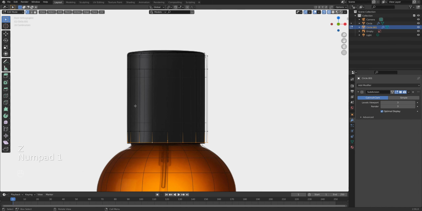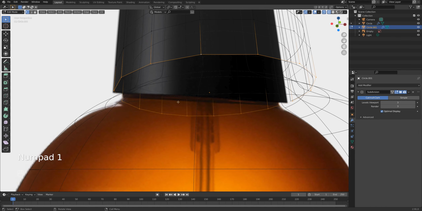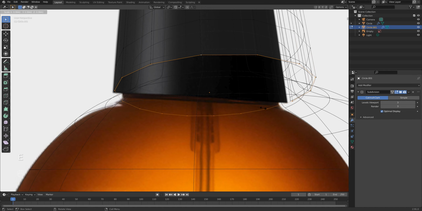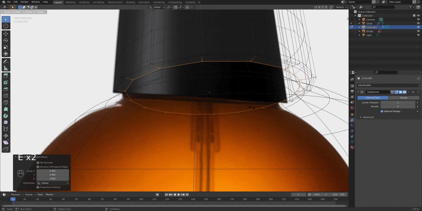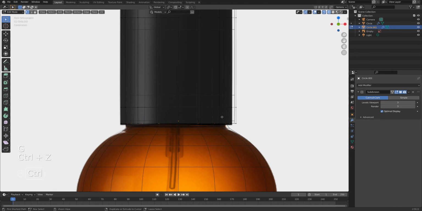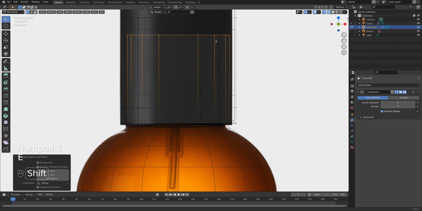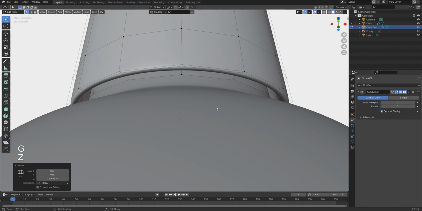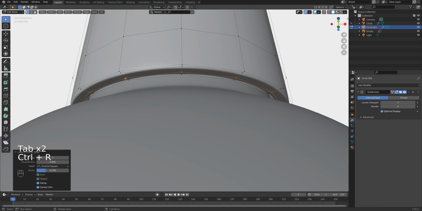And I'm gonna give some thickness, ES, ES one more time, and actually EZ to move it up, like that. That's what we have so far. Let's add one more loop here.